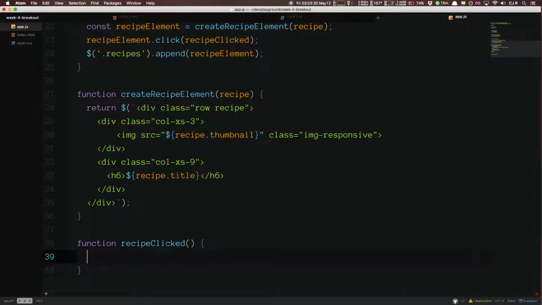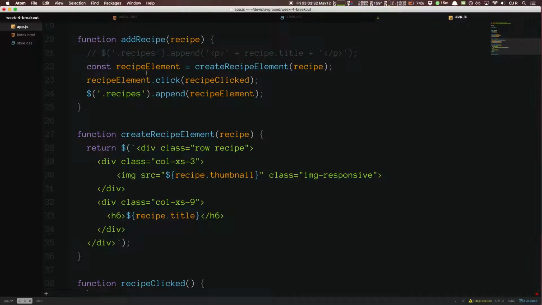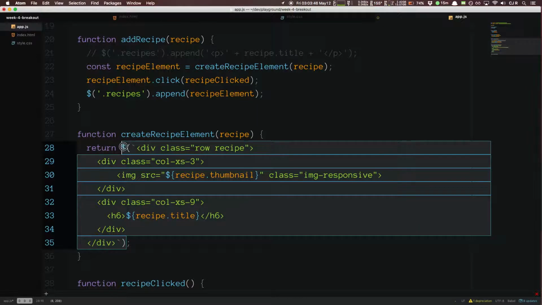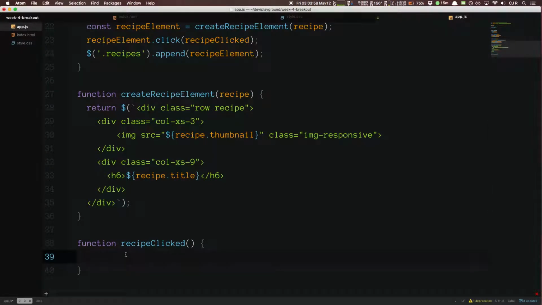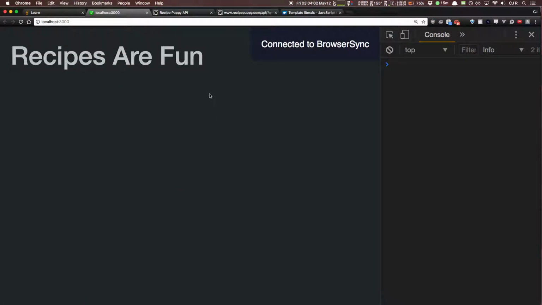Do you have to do the clicking though after you append it? No. The idea there was that by creating the element first, I now have access to it. I could add event handlers, I could append to it, I could do all sorts of things before I even append it to the actual recipe list. Mainly it's because this is a jQuery selector, so I'm returning a jQuery element that has a click handler and stuff on it. So recipeClicked, and then let's just log this, which is going to be the element that was clicked on.